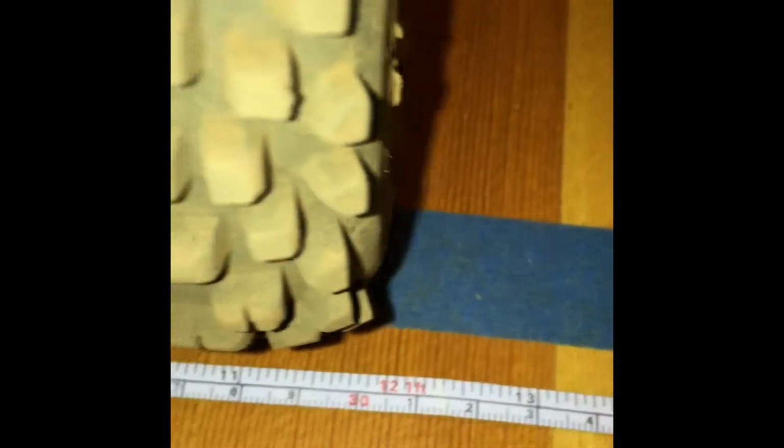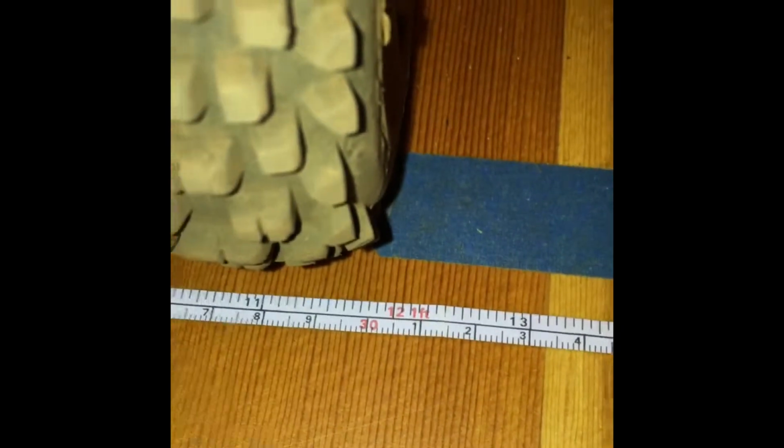Okay, so the current width right now with the Bad and Buggies is right about 12 inches, give or take. Maybe a little less than 12 inches.